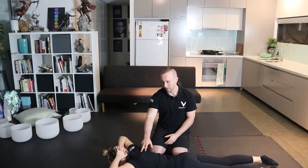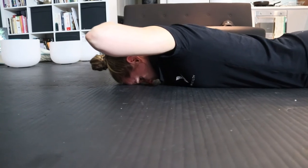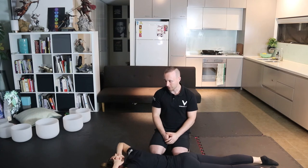Elbows up and lift — five, four, pull up higher, three, two, one and down. Once you've done five reps, move on to the next one, which is just the elbows. Now lift elbows up as high as you can and hold — five, four, three, elbows higher, two, one. Push your feet into the ground more so you get more tension to the glutes and the thighs, and elbows up. Hold — five, four, three, two, one. Notice that it's mostly the arms that move.